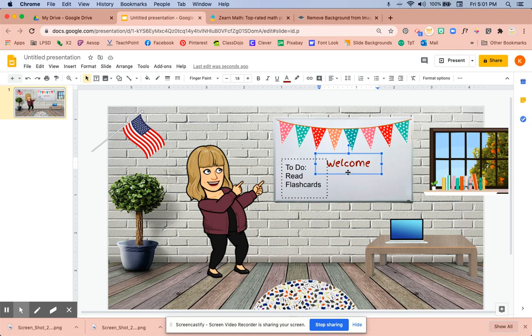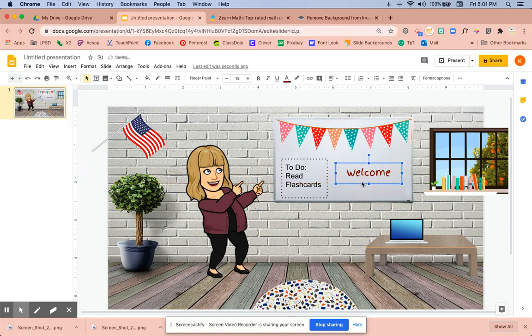So I'm just going to keep this here for a little bit. The next thing is thinking about your classroom, what you want kids to actually do. Do you want this to be your entire classroom and it's just linking to a few things? Or do you want each to link to different rooms? And I'll show you an example of each. So we're going to just do a pretty simple one right now, but once you get the hang of it, you can kind of play around with it.